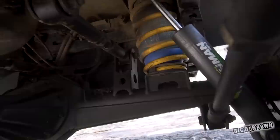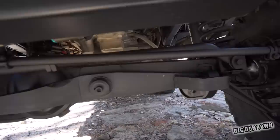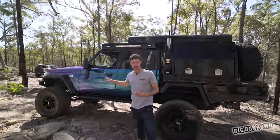So it's got the Mark 4 drive portal kits, front and rear. What that does is give your hub a step down to where the diff is. So it keeps everything tucked up, but drops the wheel down. Now that means it can run 37-inch tires. So this has all been done pre-registration. So that's on there on the front. The rear is actually a J-Max coil conversion rear end. So gone are the old leaf springs.